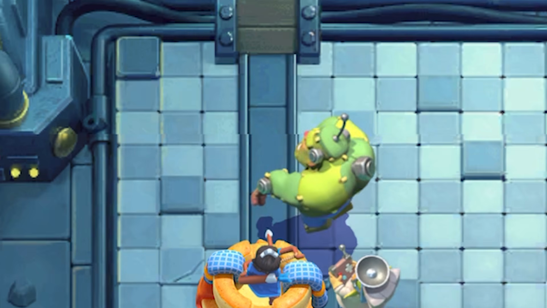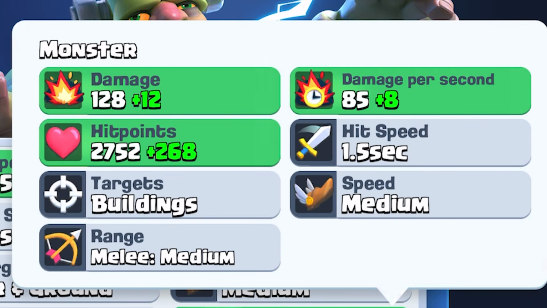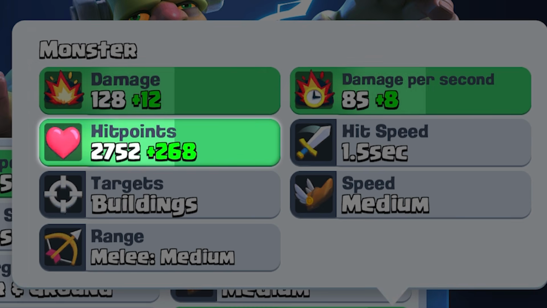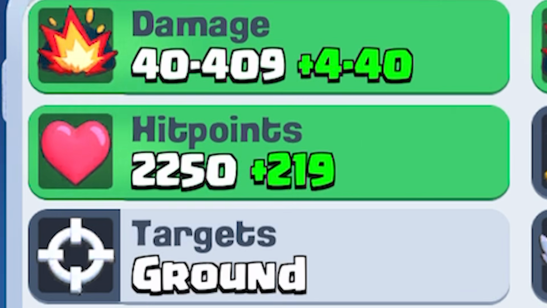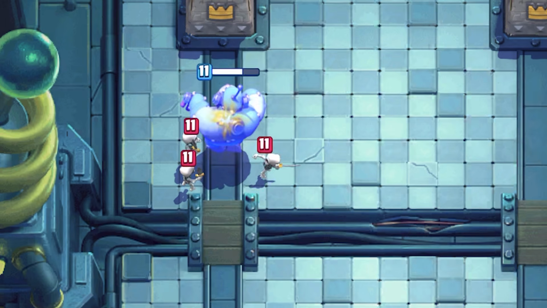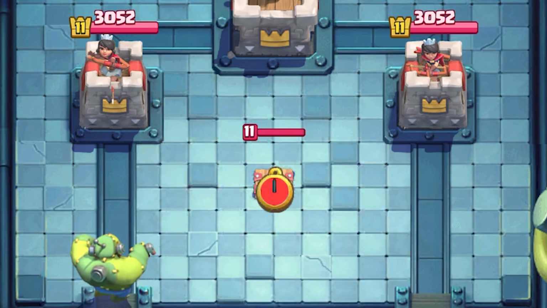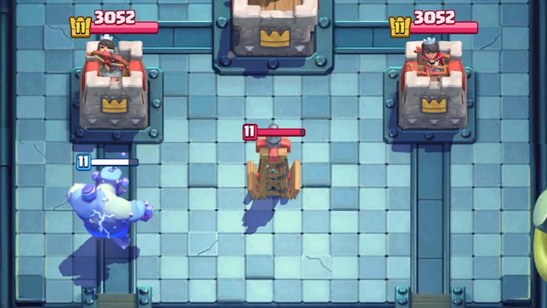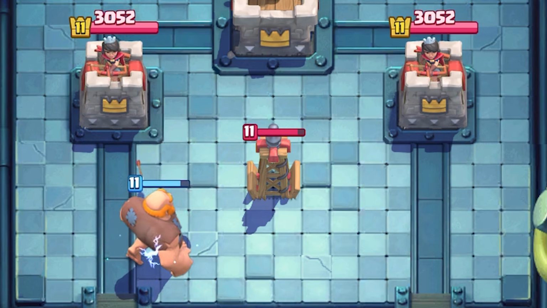Now first, let's look at the monster, so goodbye Goblinstein. The monster has 2700 HP, which is really high. To put that into perspective, that's way more HP than Mighty Miner, and it also targets buildings, so it's more like a giant than a knight. It has lower sight range, so as you can see here, it bypasses this building placement when a normal giant would end up going after it.